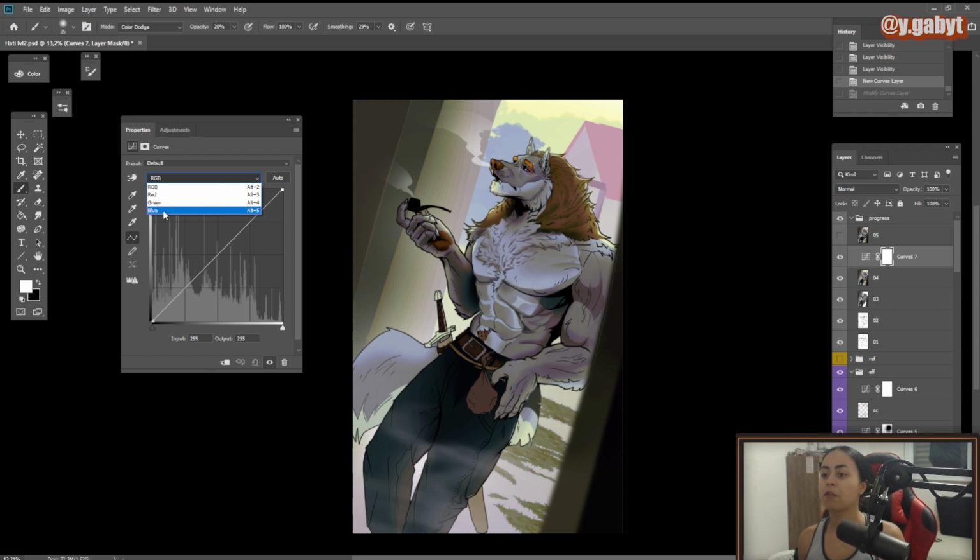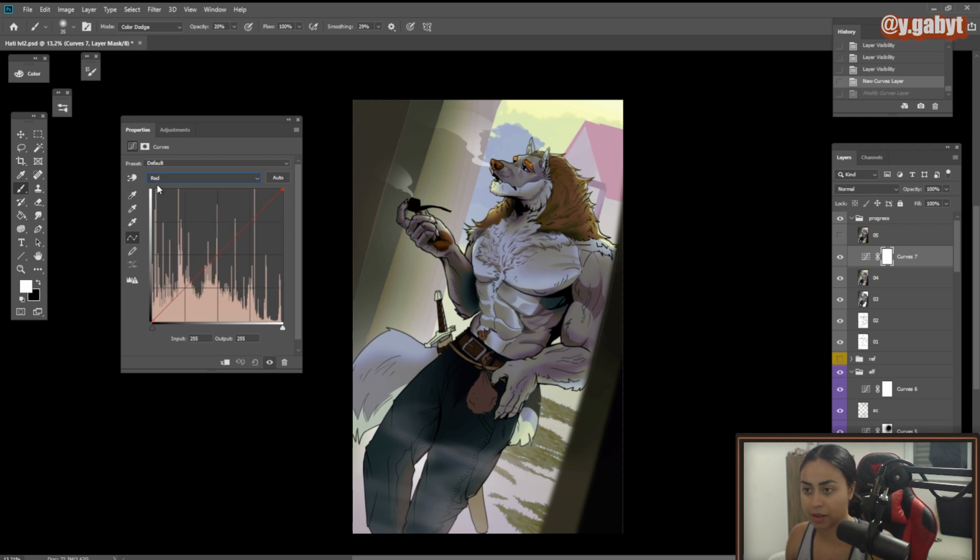Why do I need to remember these combinations? Because if you're looking for, oh, I want more purple tones, go into the green channel. Oh, I want more yellowish tones, in this case I'm going to the blue channel. Oh, I want more cyan, the blue water thing, I'm going to red. So now you can see different types of channels and you can see different spikes in the channels, okay? You can see all of those different spikes.